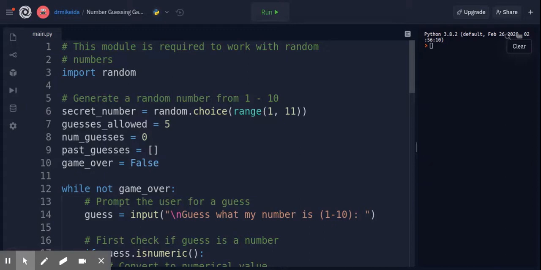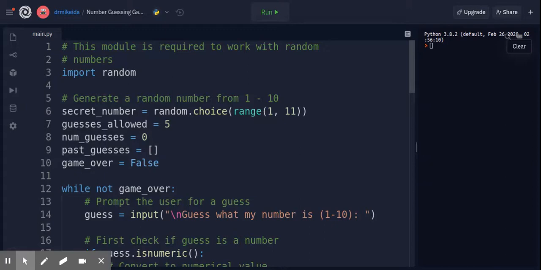We're going to keep track of what they guessed already. And so if they try to guess the same number again, we're going to alert them to that, and we're not going to dock them a guess for that. And then finally, if it passes all those checks, then we're going to see, does it match the secret number? And if it does, of course, they win the game. The game is over. If it doesn't, then we use up one of their guesses and we have them guess again.